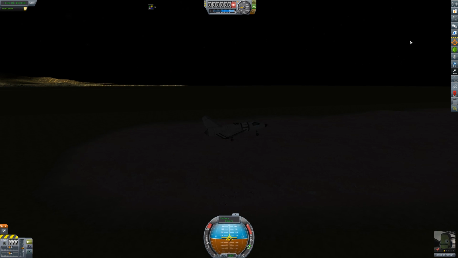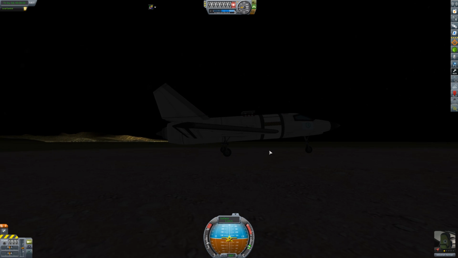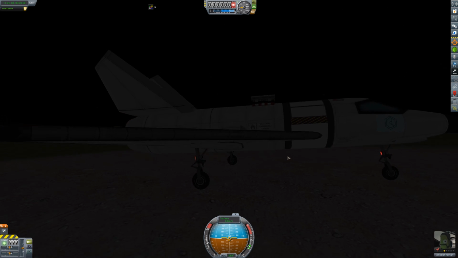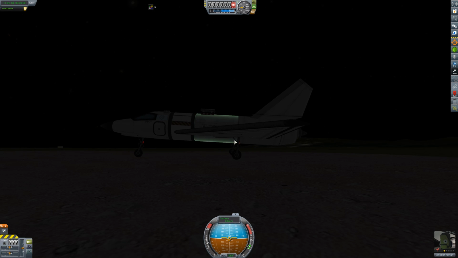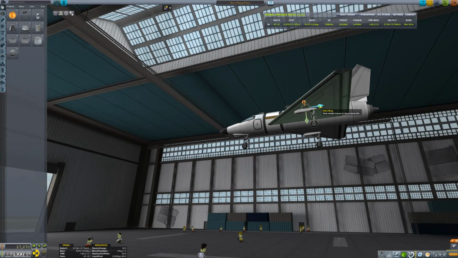Oh, and we're doing this at nighttime, and the landing wheels are a bit too far back. And we're floating backwards. Okay, so we're a little bit too far back. You can kind of see our front wheel is basically tipping to the point where it wants to come off the ground. So I need my wheels to be just a tad bit farther back. So let's go back to the spaceplane hangar and adjust that. So let's move these back a little bit. About like there is probably fine.